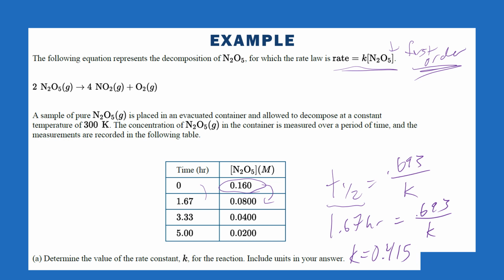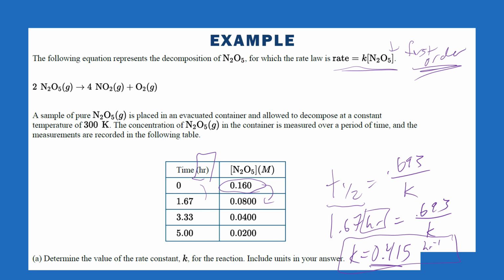It's hard to read. And that's because I went ahead and kept the time in hours. And when I rearrange the equation, the hours winds up on the bottom, so that's why I get inverse hours. You could also write it, of course, 1 over hour if you prefer. You could have changed it into minutes or seconds first and then done it, but you'd get a different magnitude here. So this is probably the easiest way to do this question. You could have used an integrated rate law, but I think that's more difficult.